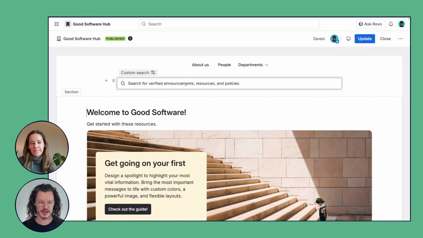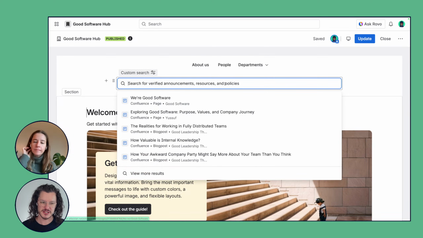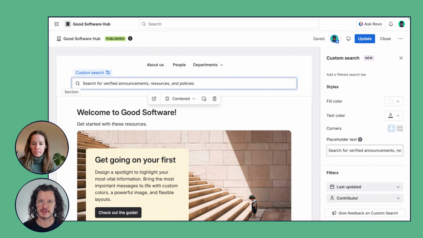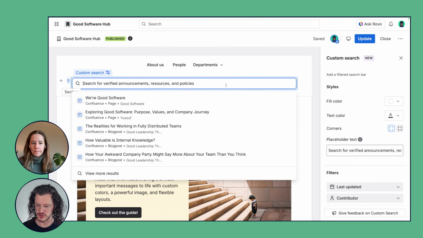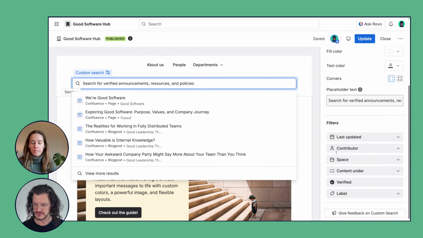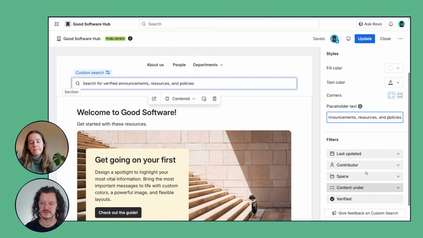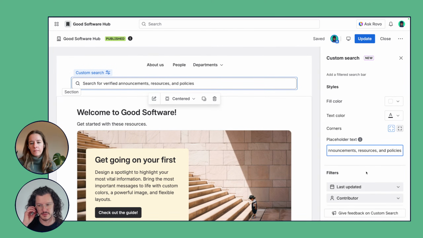Had a question from Andre, and unfortunately, we don't have much time to talk about the custom search element that Alli showed. But Andre was wondering, can you customize the no results page, which I don't believe that you can. You can customize the placeholder text that goes into the search, and the filters to help define what people can search for with this element. But I don't believe you can customize the messaging experience for when you didn't find anything.